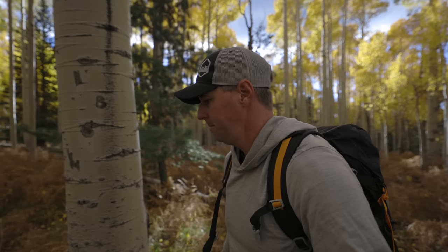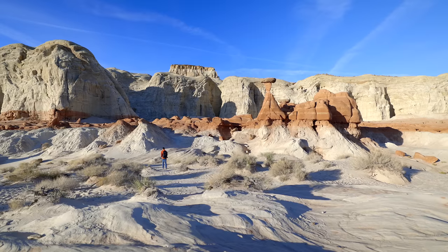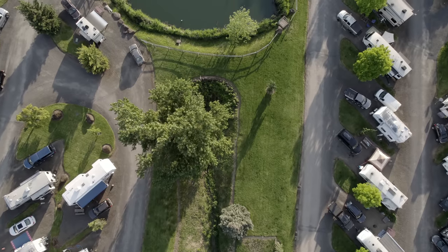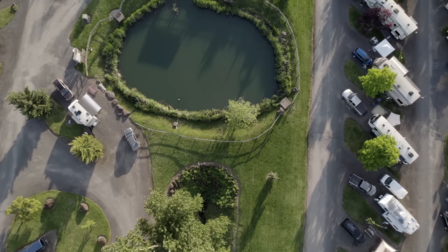I'm not a huge fitness guy, but I do like to stay active, and so these are things that are going to help you along in that area. Let's start off with some of the obvious things — number one, just being active. You have shoes, why not go for a walk? Take a hike. Use that RV park that you're staying in to walk up and down the aisles. There's plenty of places to just get out and walk and be active. These are some of the really simple things that RVers usually take along with them anyways.